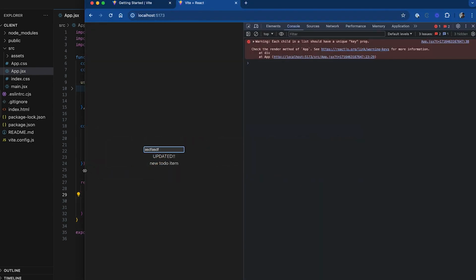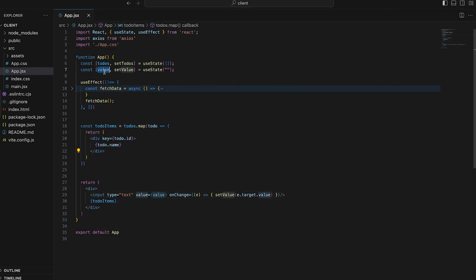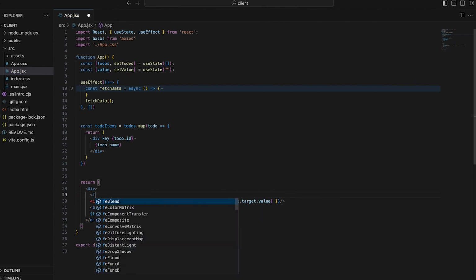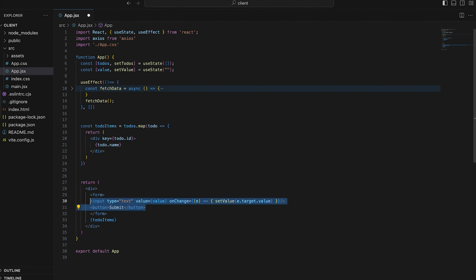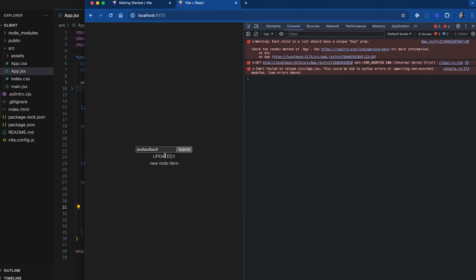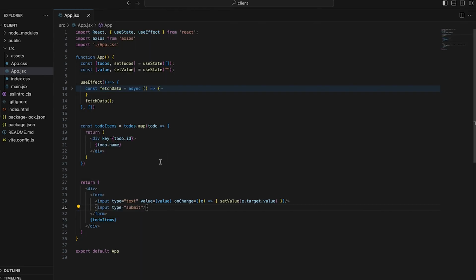So, okay, that works. Now whenever I type, this string should be saved in this state in value. You can add a button right under it called submit. I'm actually going to put this in a form element so that we can just press enter and it'll automatically submit it for us. We're going to say input type equals submit. You can either press this input button or we can just press enter and it's going to submit it.